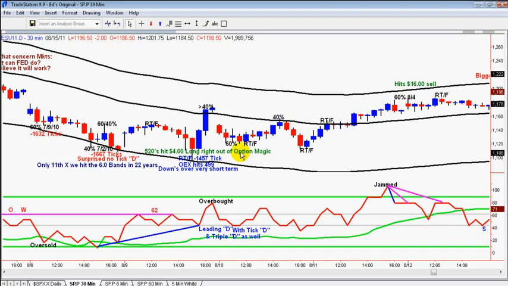I have Option Magic. I wrote Option Magic about 18 years ago with the band trading. I didn't have leading divergence then. I had triple divergence. And in that book it said triple divergence: you back up the armored car, you load the money into the armored car, and you make a deposit in your favorite bank. Works 85% of the time. The 15% it doesn't work, you probably get a second trade that works. But basically it's a very, very high probability trade.